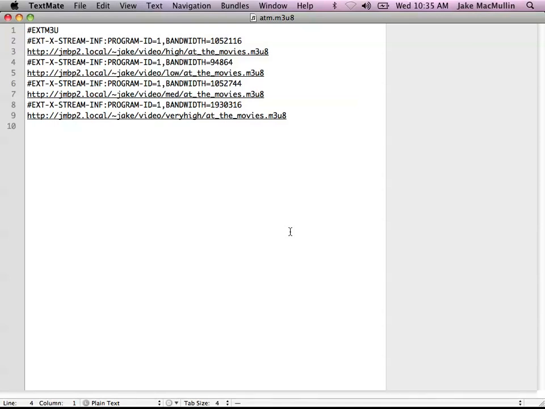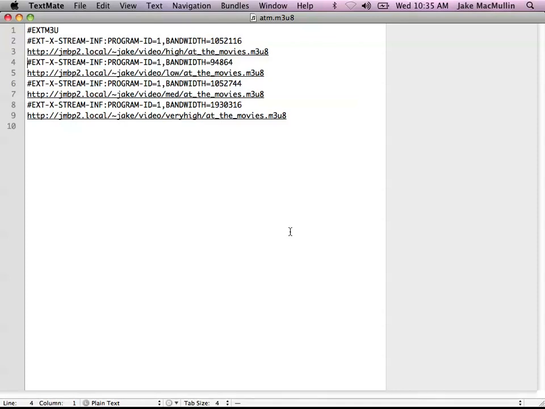In fact, Apple encourage you to, in some cases, actually create two of these variant playlist files pointing to the same set of streams. So what I could do is save this one as my kind of Wi-Fi default, and then I could create a different version of this file that just reorders the streams so that a lower bandwidth stream is in the first spot, and make that my cellular network file. And then if you're doing a native app, use the reachability APIs to determine how that device is connected to the network, whether it's on Wi-Fi or cellular, and then choose to play the particular playlist based on that.